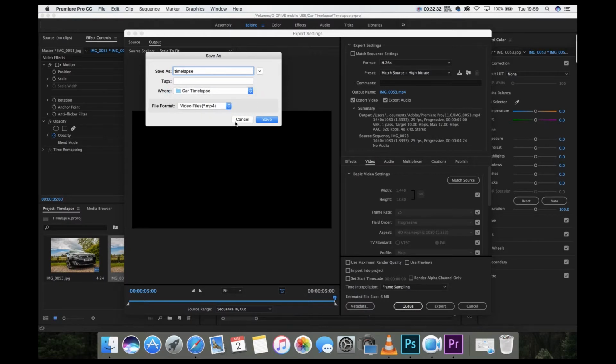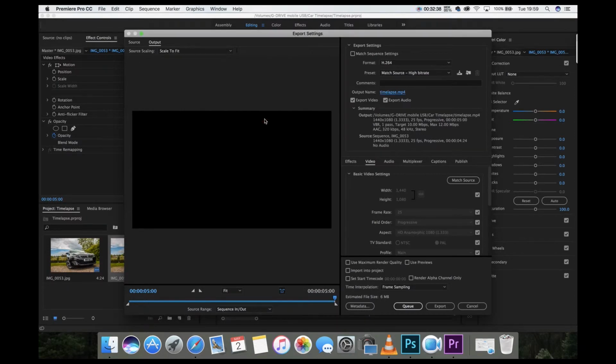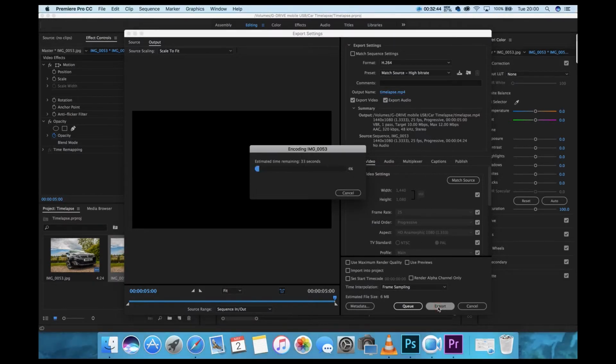Car time-lapse, that's the folder in my G drive. So we'll save it there and click save, and click export. And then once that's gone through, I'll play the completed video, and then I'll go back to FaceTime and finish up.